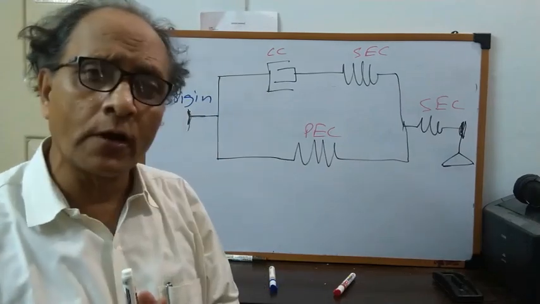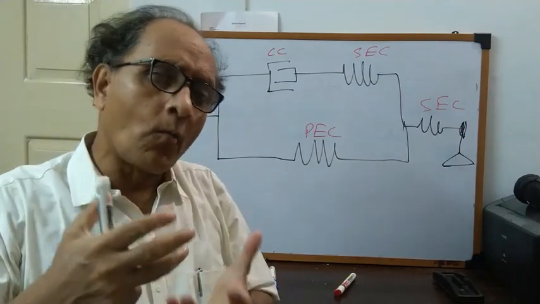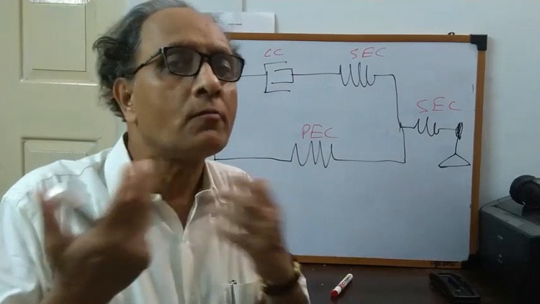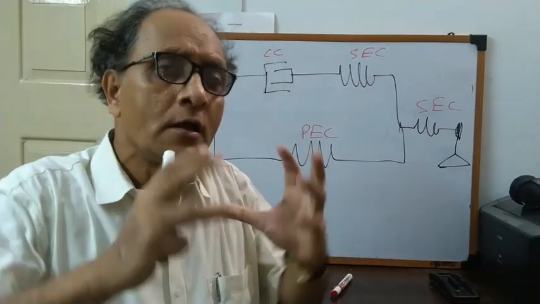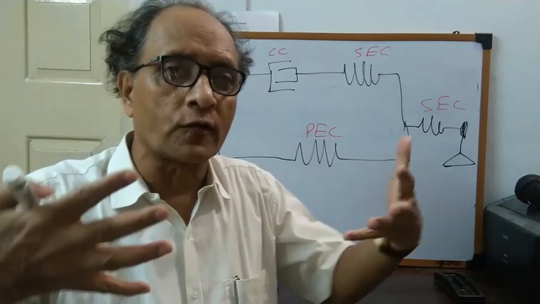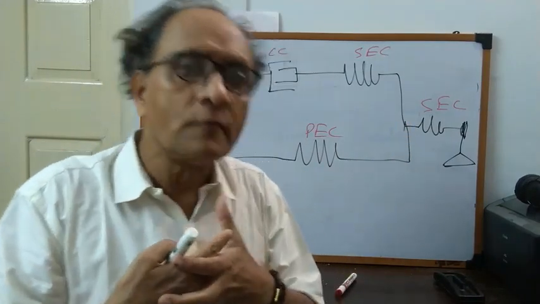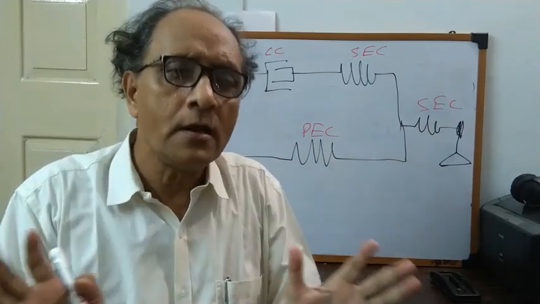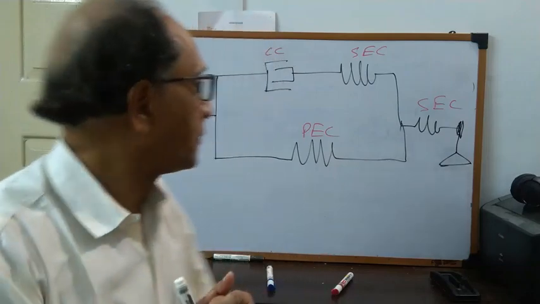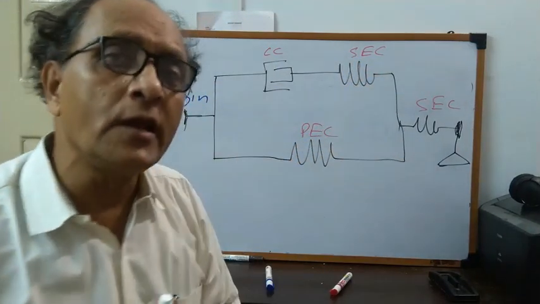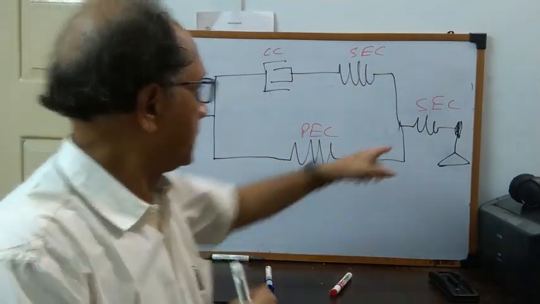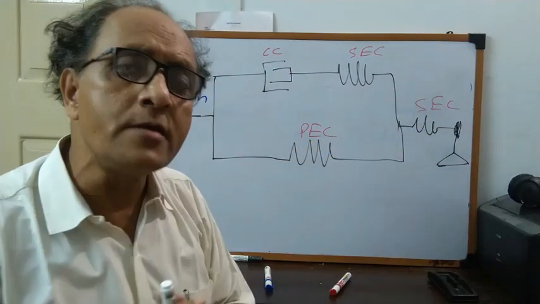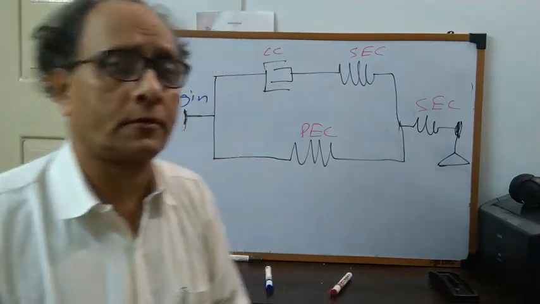What is the contractile component? The contractile component is the myofilaments: thick filament, thin filament, actin, myosin, tropomyosin, etc. That complex which leads to the sliding filament mechanism and thereby causes contraction, which is discussed in detail in muscle physiology. SEC means series elastic component, and PEC means parallel elastic component.